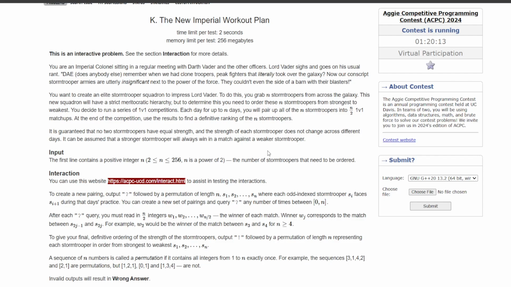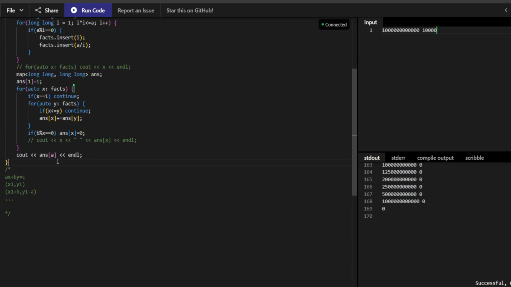I don't know, I'm stuck on my graph idea. I mean, n is a lot, so you could make everyone fight each other once. Yeah, that's what I'm saying. Wait, if you make everyone fight each other once, then isn't it easy to get the answer? Yeah, but how do you construct the permutations so that everyone fights each other once? Is that hard? I thought it would be easy, but apparently it isn't for anything bigger than 4.